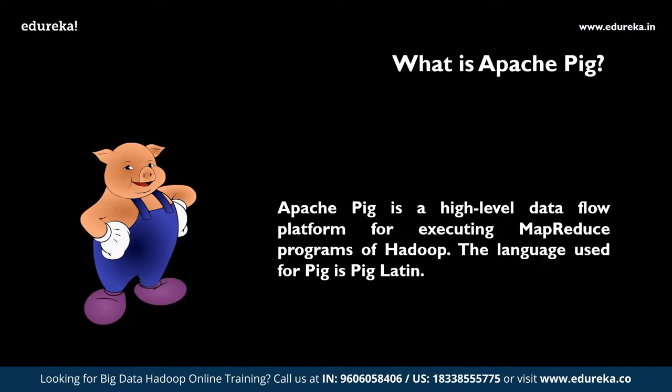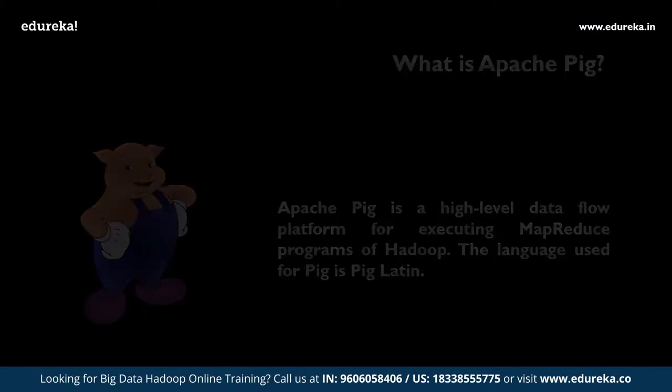To analyze data using Apache Pig, programmers need to write scripts using the Pig Latin language. All these scripts are internally converted into map and reduce tasks respectively. Apache Pig has a component called Apache Pig Engine that accepts the Pig Latin scripts as input and converts those particular scripts into MapReduce jobs. So this was a basic introduction to Apache Pig.